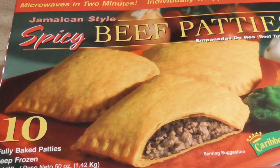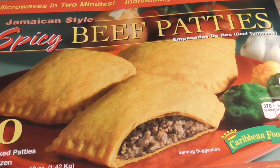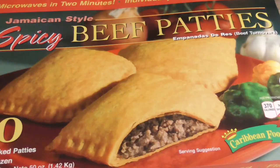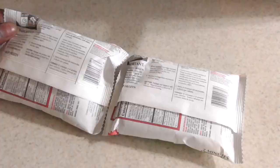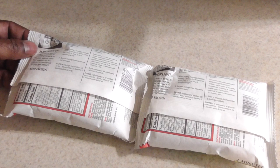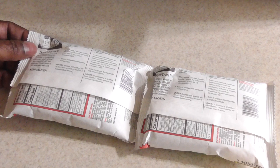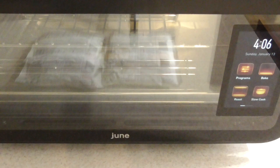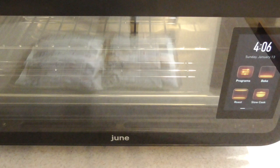I got some beef patties from Sam's — we're gonna make them in there. This will be my final test for today in my unboxing. Later in the week or on the weekend we'll dive in, and leave in the comments what you want to see me make. Instructions say to preheat the oven for about 15 minutes, so I'll check it probably at 12. Now watch this — 'Preheat my June Oven at 400.' 'Okay, here's June Oven.' 'Okay, baking.' Come on, man — do y'all see that?!